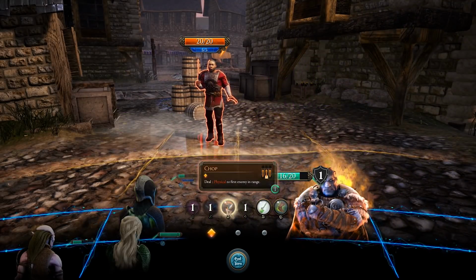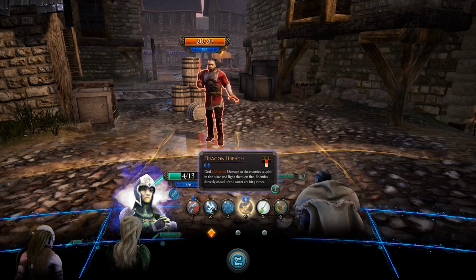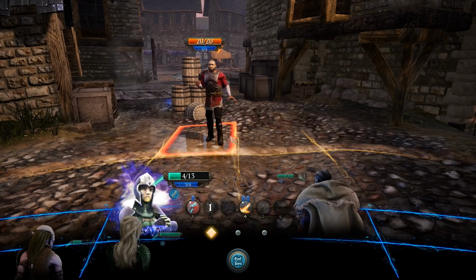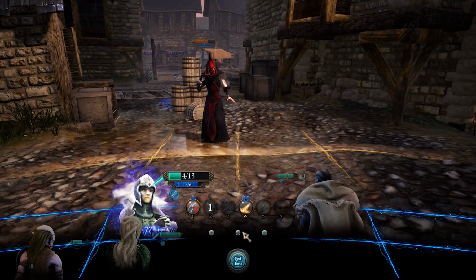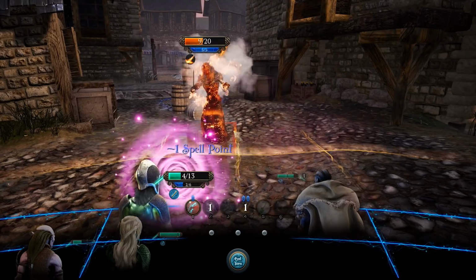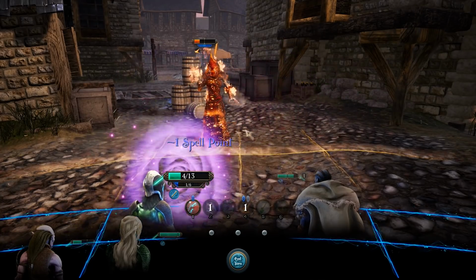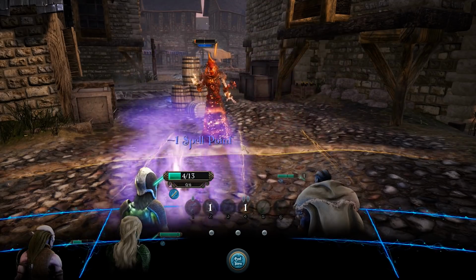No, taunt is on cooldown. Probably just Dragon Breath or something. And the Charged Bolt. Okay, Charged Bolt first. Like so. Dragon Breath. And Arcane Barrage. And another Arcane Barrage. He will actually die right now.